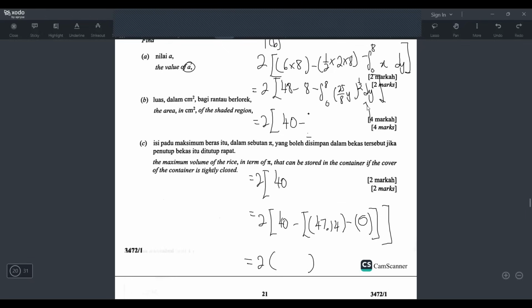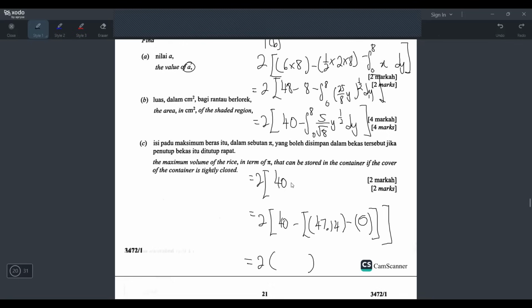Okay, so what should it become? So let's correct my mistake. If everything has to be square rooted here, it means 25. When you square root 25, what you get? Get 5, right? But then when you square root 8, you will just square root 8. Okay, and then y power 1 over 2 is just y power 1 over 2. Okay, and then this is integrate 8 to 0 dy. Okay, and then close the bracket.